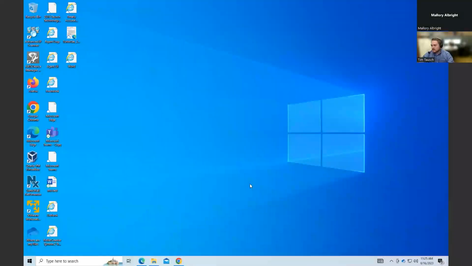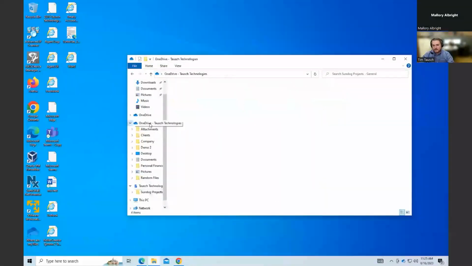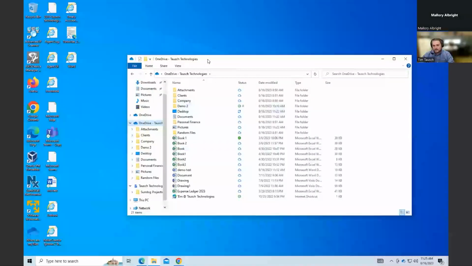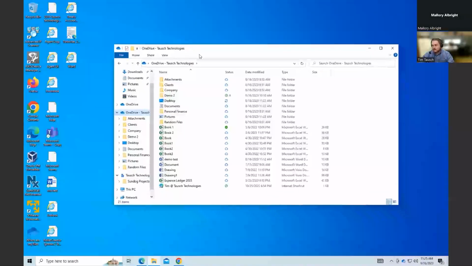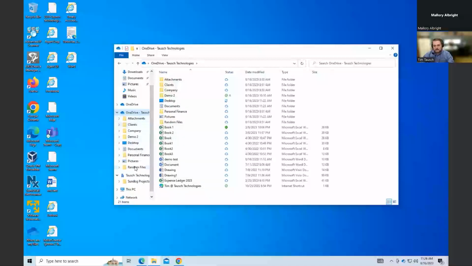So let's go over some other things here, specifically just on the File Explorer version on how you can create some different documents and share them and do some other stuff like that. So again, the really cool thing with this is it's a very similar feel to how all of your documents have been in the past, to where it's just in your File Explorer here, it's under your OneDrive folder, and then you have all of these items here.